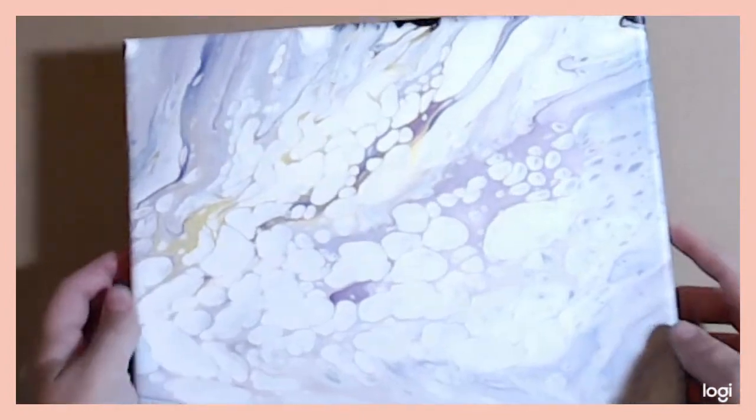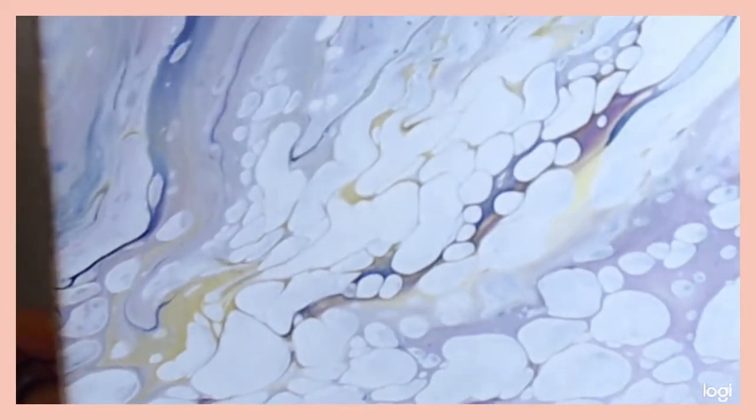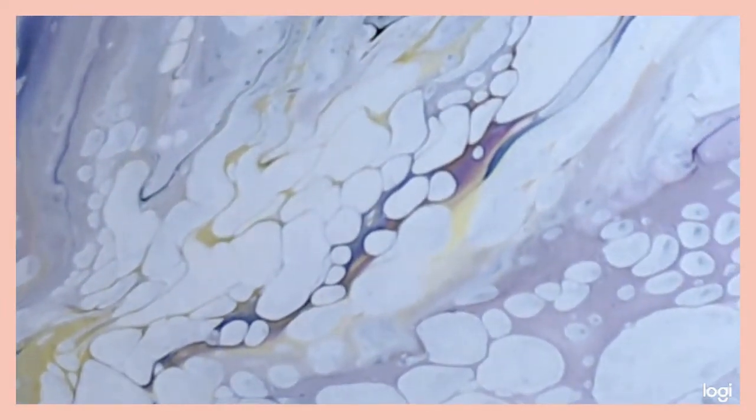So here's our final product. I really like it. Got some nice big cells. This part here, where you can see all the yellow right next to the violets, is really nice. Yeah, I think it turned out well. There's some really nice effects going on here.